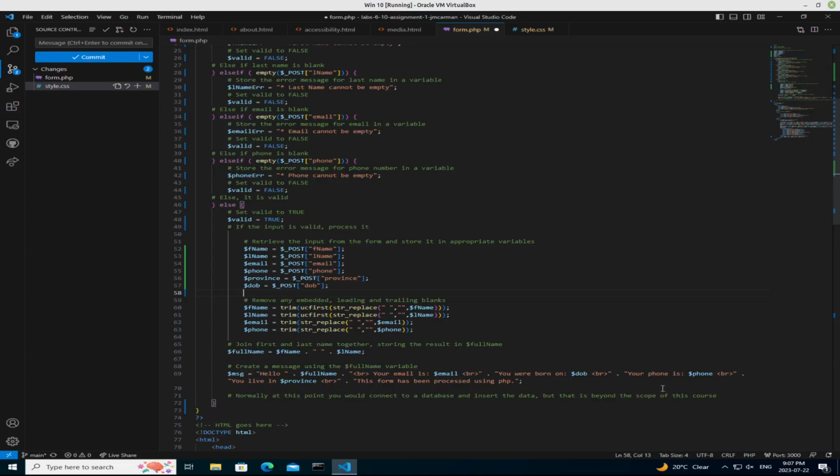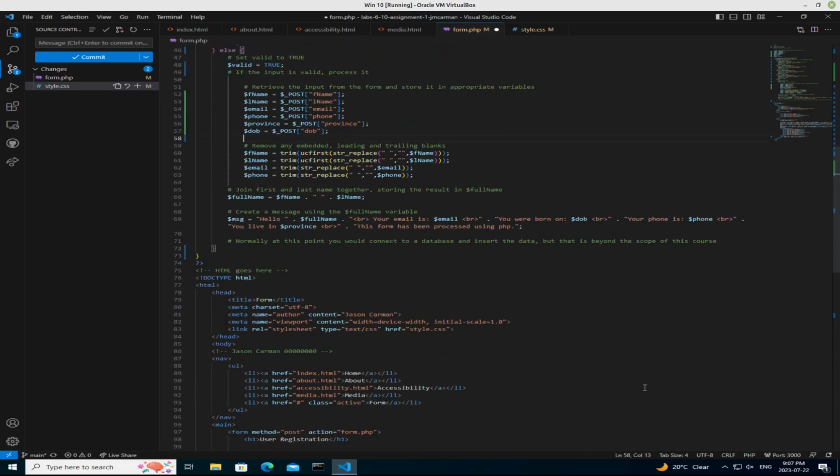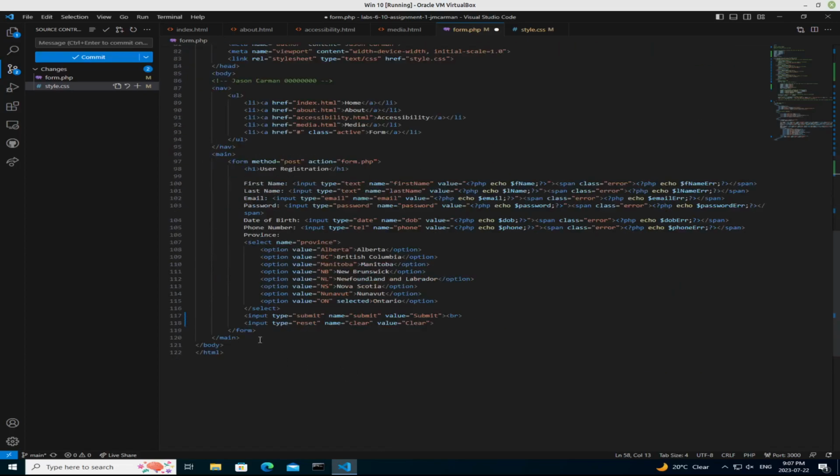Build a message that prints out a bunch of stuff on the screen. And we need to echo the message. In between the closing form tag and closing main tag, right down here, we're going to add PHP echo MSG. So our message goes down there.